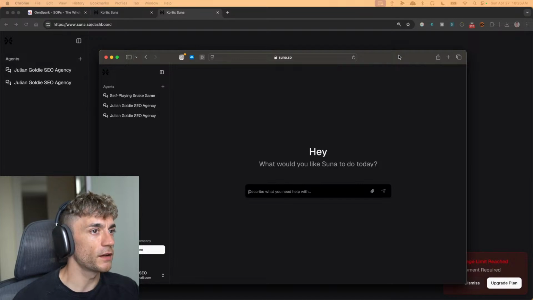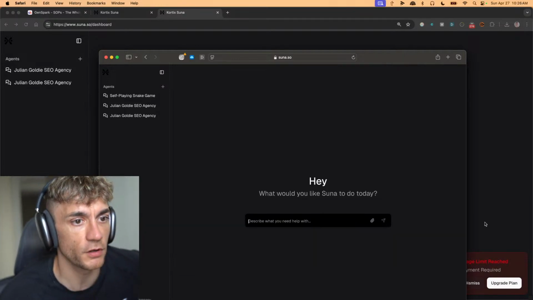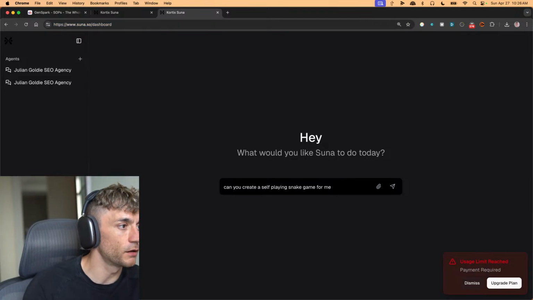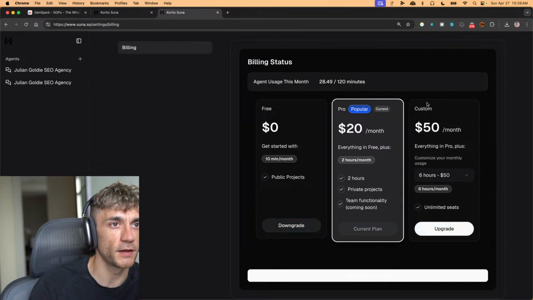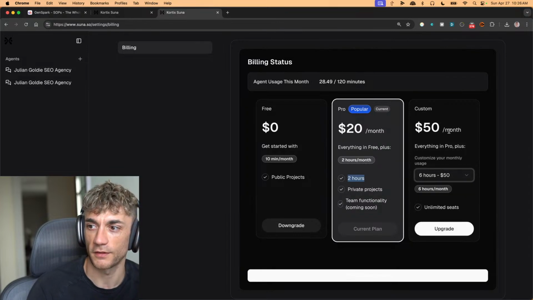I don't know why people are telling me that you need to go on the higher plan, but I've not even hit the limit on our main plan, right? So if you check the billing here, why would we upgrade to $50 a month when we've not hit the limit for our current usage? If we're paid for 2 hours, why would we upgrade to 6 hours?